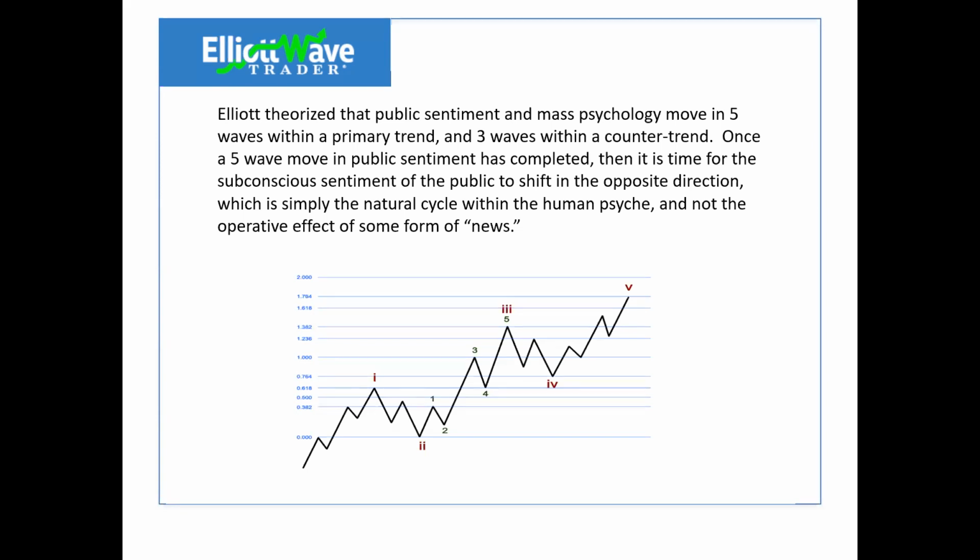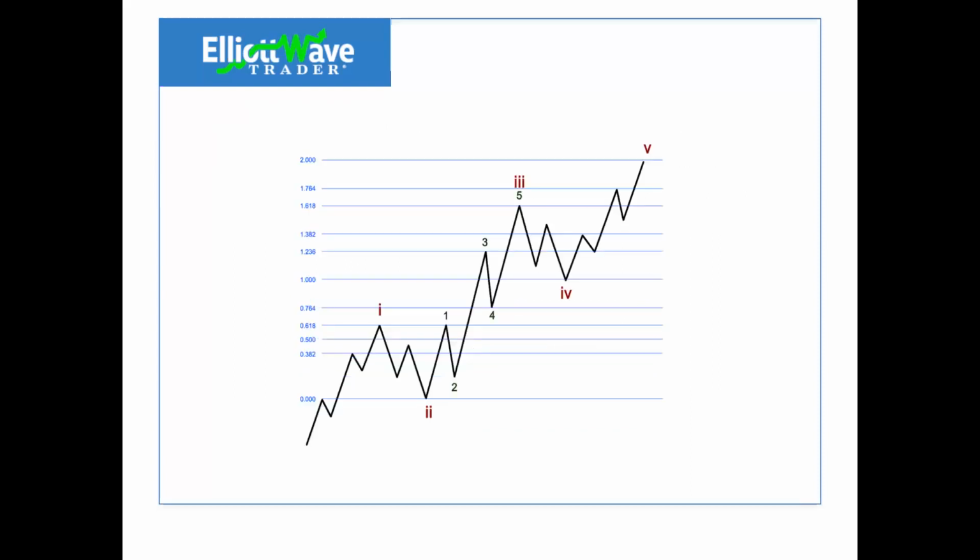So while we have the general guidance of the 5-wave Elliott wave structure, I'm going to go a little bit more. I'm sorry, I actually had the 618 extensions also. As you can see, this is what I meant before. Waves Roman numeral 1 and 2 are in place. Wave 1 of 3 will hit the 618 extension of Roman numeral 1, 2. You'll get your wave 2 pullback. Wave 3 of 3 takes you to the 1236. You come back to the 764, and then you go up to the 1618. You come back to the 1.0 and up to the 2.0.